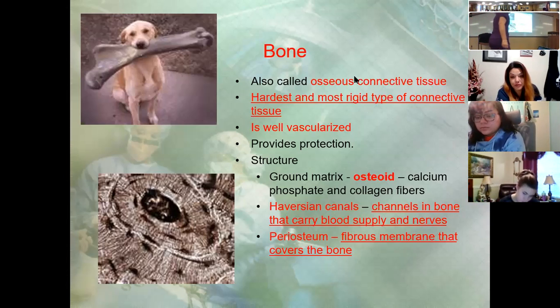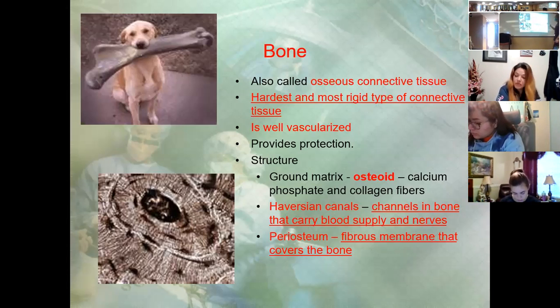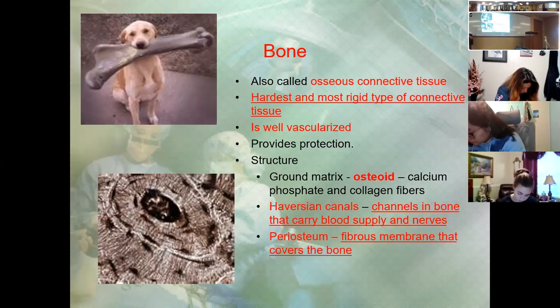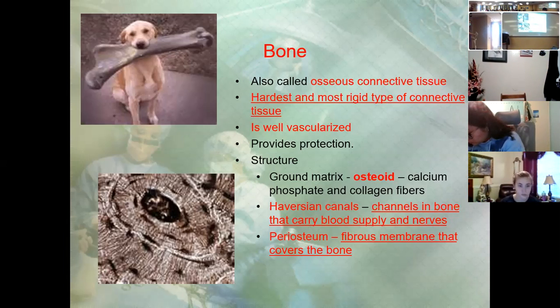All right, so when we look at a bone, it really does look kind of like this dead hard structure. But we do have a ton of different openings. One of these openings is called a haversian canal. Canal simply means opening. We've got to be able to get our blood supply into the bone without decreasing the strength of the bone. And so we have these tiny little holes that go into the bone, and that allows our blood supply to enter.